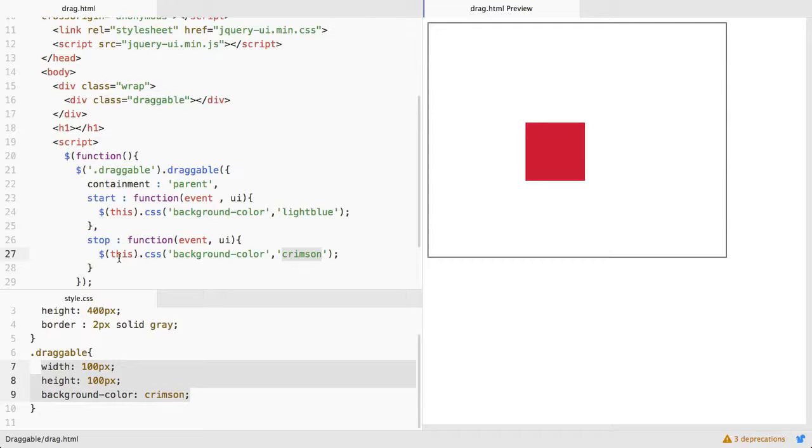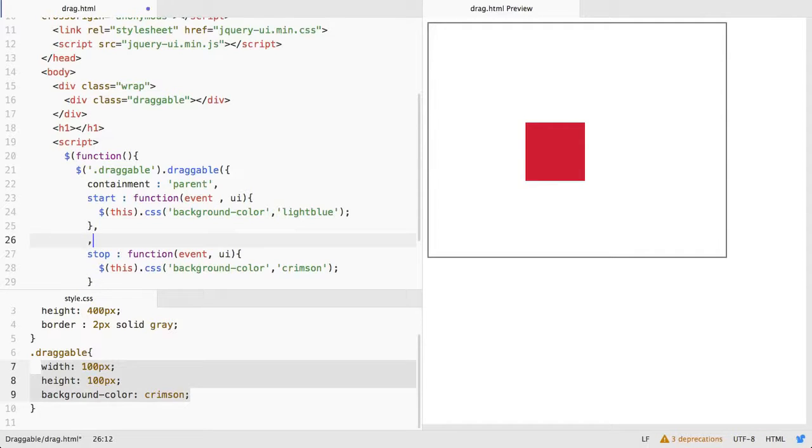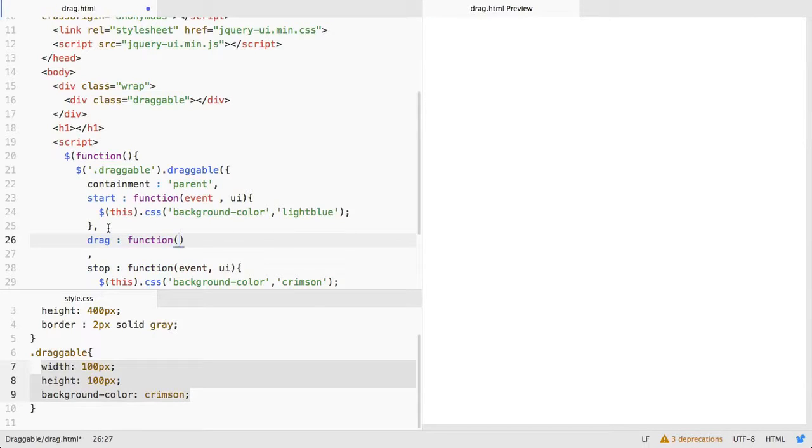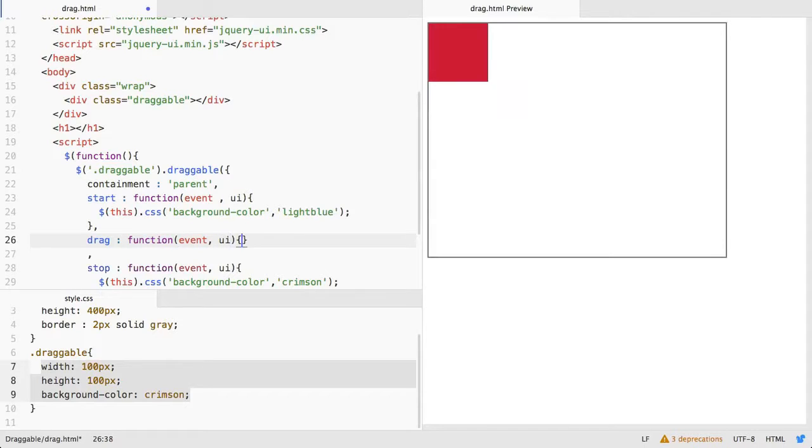Now one more event is there which is very important whenever you are creating an application using jQuery UI Draggable. So again use drag colon function and again pass two parameters. I already told you I included an h1 tag here to display the position of this draggable element.